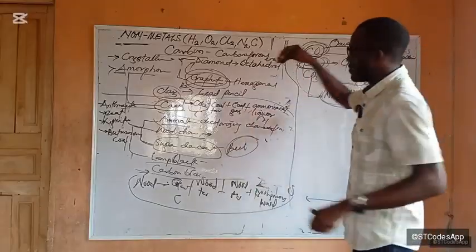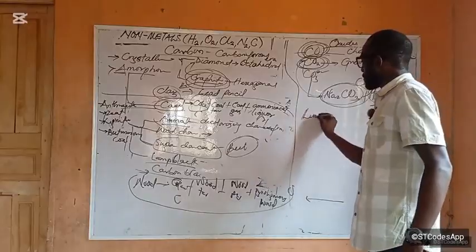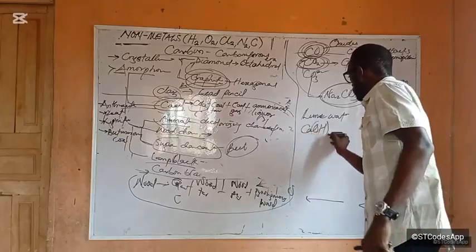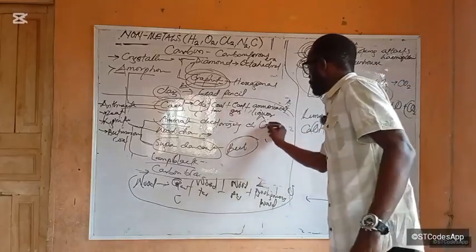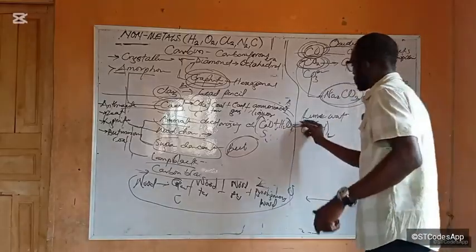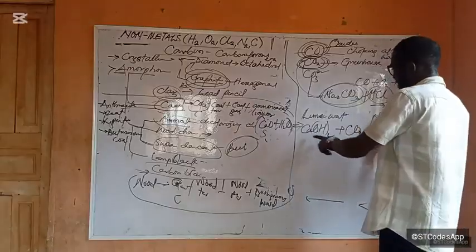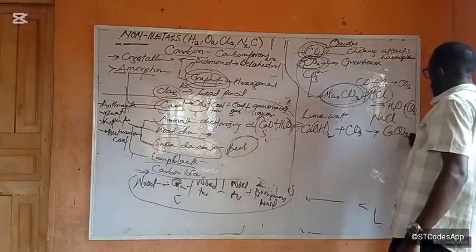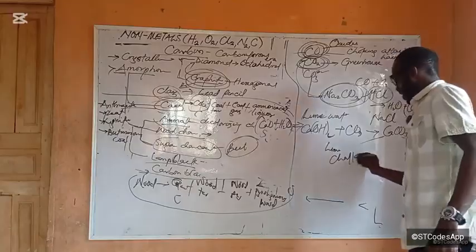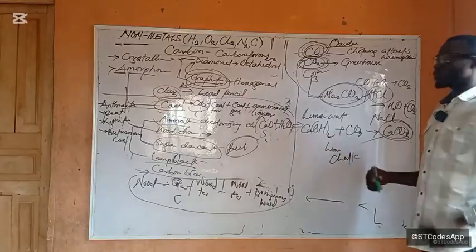Now, the test for CO2 is that it turns lime water milky. Now, what is lime water? Lime water is calcium hydroxide. How do we get calcium hydroxide? From quicklime, from CaO. When you add it to water, this is called slaking of lime. So this is called slaked lime. So this lime water, if you react it with the unknown gas, it forms CaCO3. You know CaCO3 is marble or limestone or chalk, right? At least you know chalk. Color of chalk is white. So it forms a milky precipitate of CaCO3.